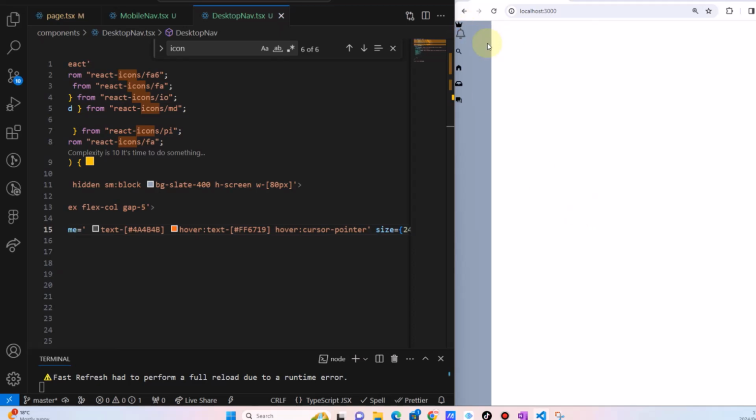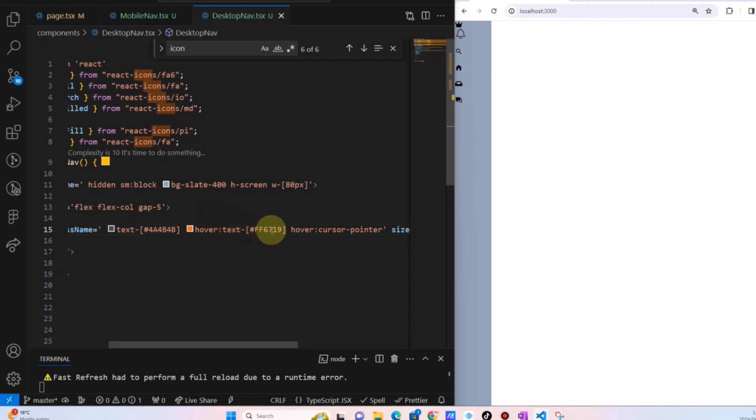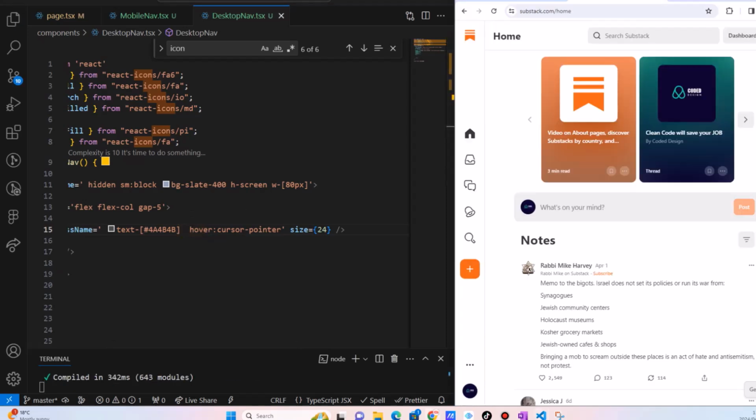As you can see, we don't want this hover. Let's remove it. Okay, as you can see, there is no hover now. Let's see what happens. There is some sort of a small background there, but I don't mind much about that. And then what else do I want? Let's just go to that background.